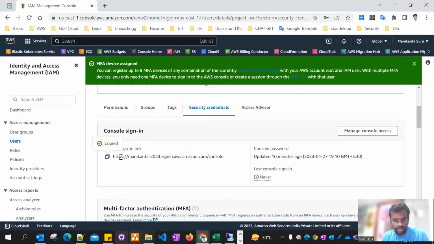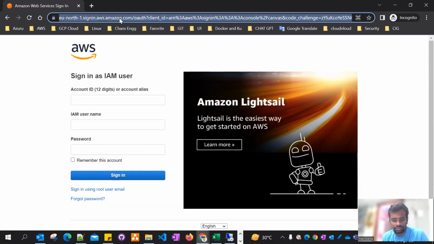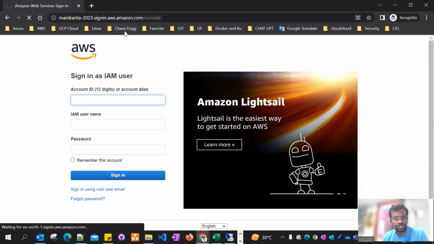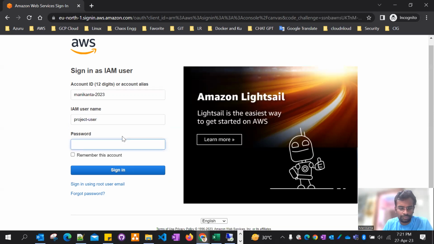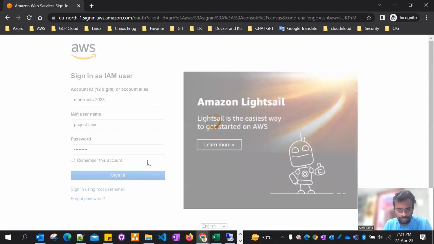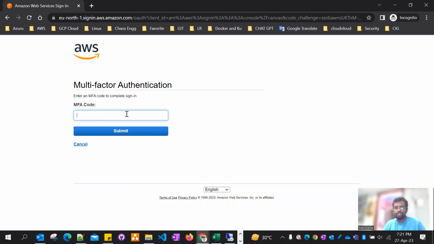You should get the proper link, then only it will work. The username is the project type user. We have to mention the password. Here you should enter the MFA code. Then only it will work.